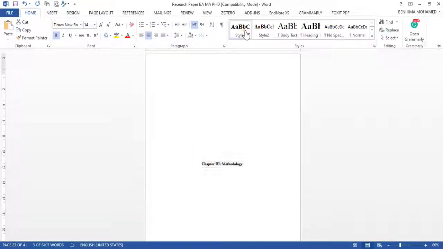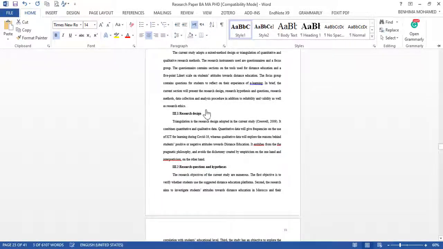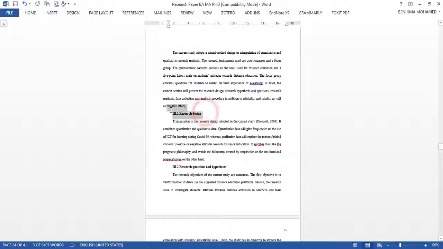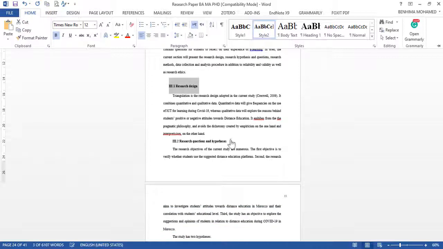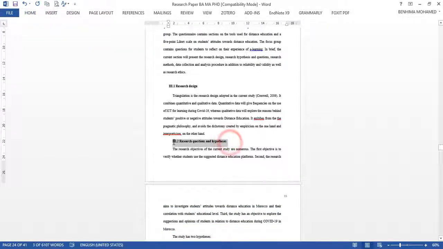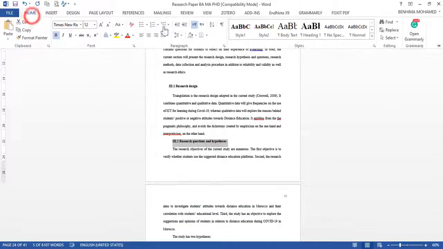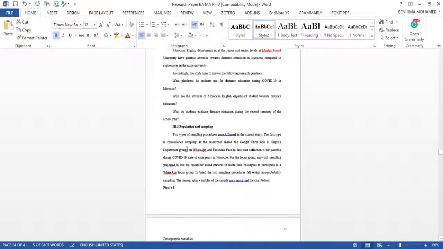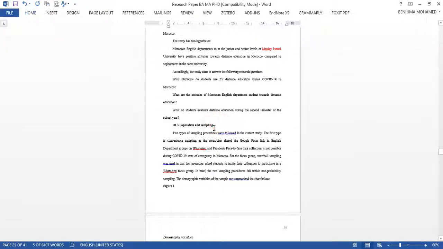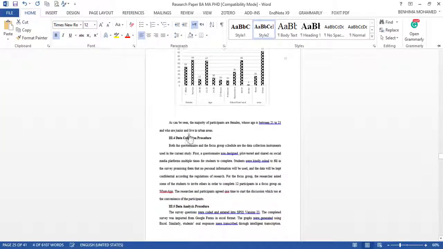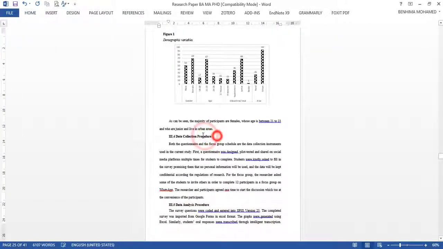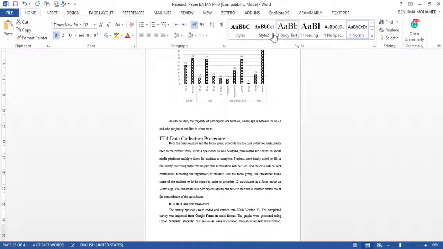Yes, it's going to be style 1 and center. Again, for the research design and methodology, style 2. Research questions and hypothesis, style 2. Population and sampling, style 2. Again, data collection procedure and data analysis procedure, of course, style 2.